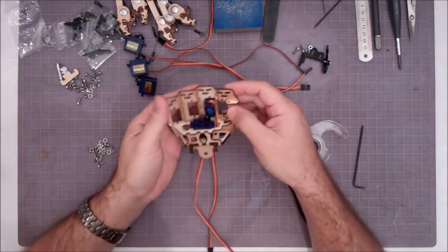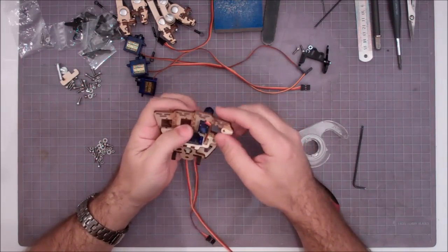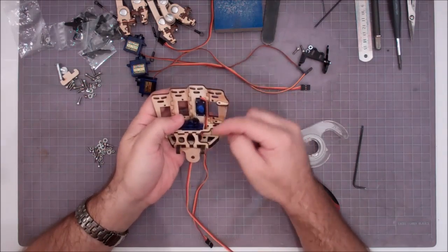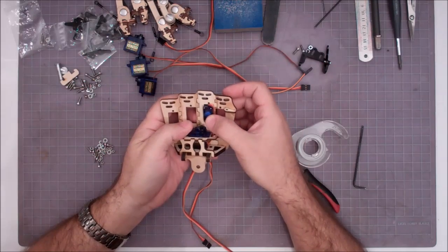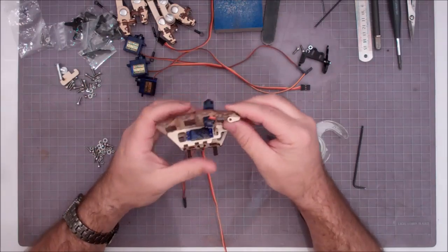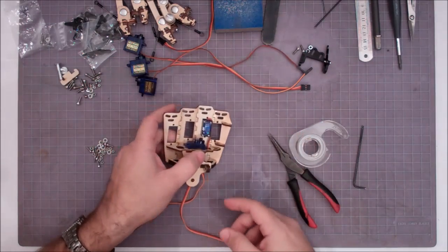Alright, now, again, we're not going to start putting any screws in until we get everything kind of in place, because in order to put these screws in, these servos have to pop up, and it just gets into a whole bunch of stuff. So we're just going to fit all the servos, and then we'll go ahead and start screwing them all down.